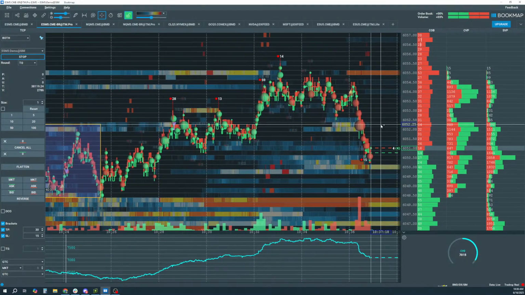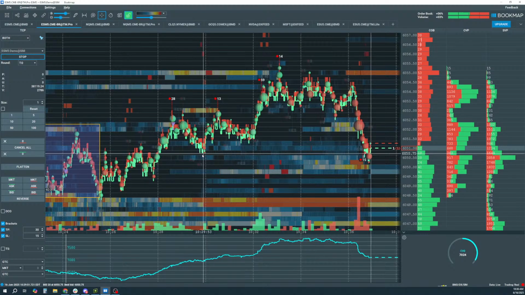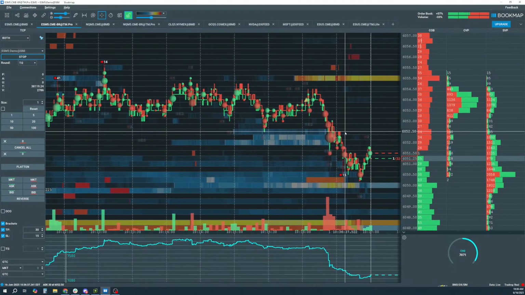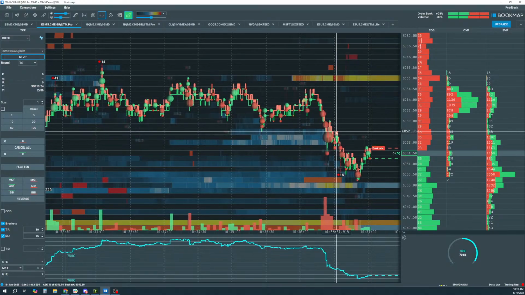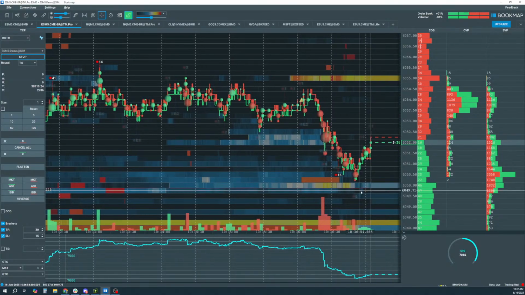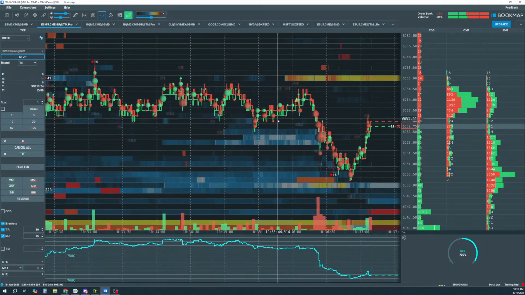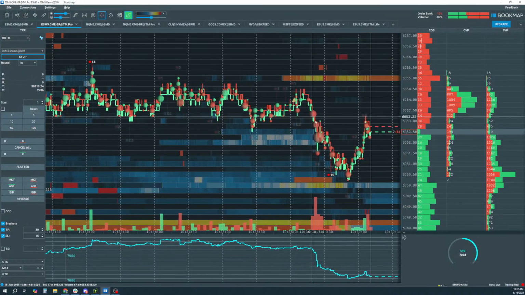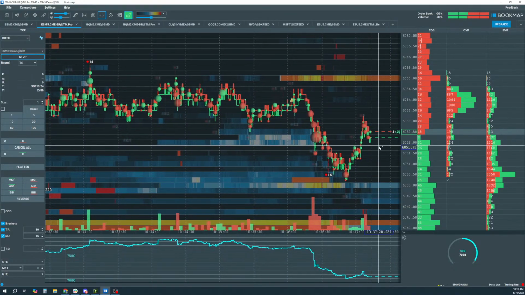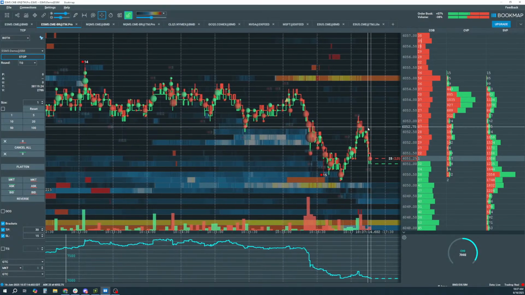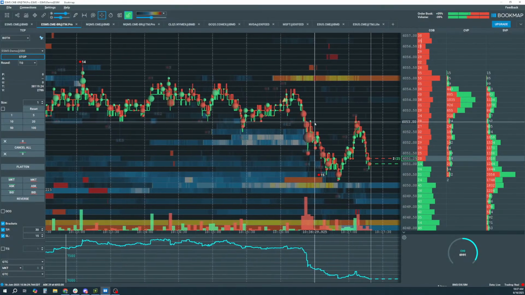Anyway, let's see if we can get a move back here. Okay, so here's the move down to this swing. Okay, now we're looking for the move back up to about here. Okay, a little swing right here, high volume node, and then let's see. Okay, so this is the back and forth right now. Okay, I kind of missed that.